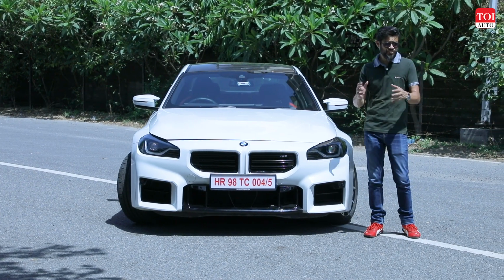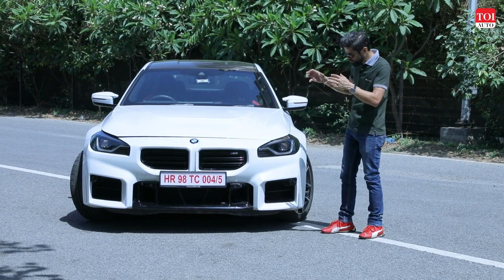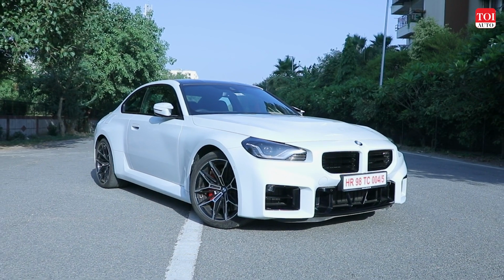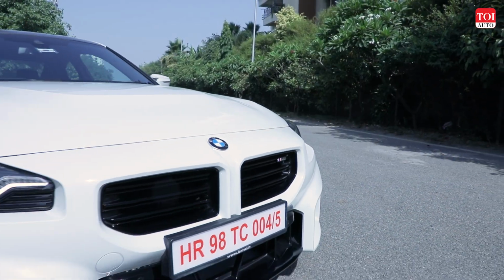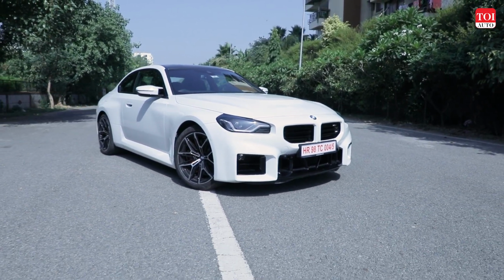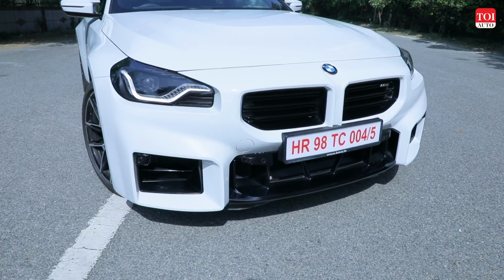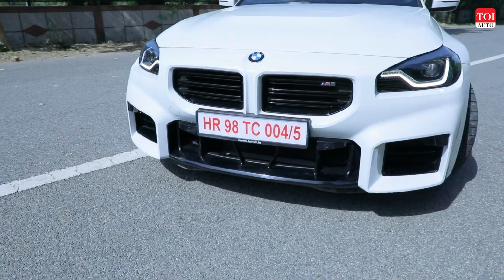Now, one of the first things to consider when judging a vehicle is the design. And when you look at the design of this all-new M2, things don't seem to start quite well. And I've got three reasons for that. Reason number one, the front. Now, when you look at the front of the new M2, well, it looks like a giant Lego. It looks as if it's been made purely out of plastics and blocks have been placed. So yes, it's a giant Lego.